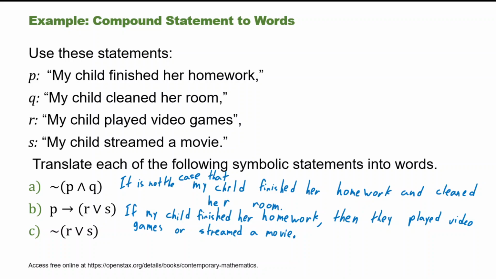Part C, tilde or not, parentheses, R or S, close parentheses. So we can begin this statement with it is not the case.